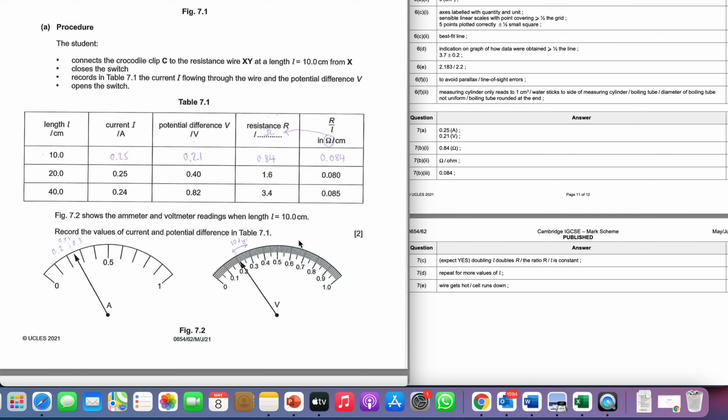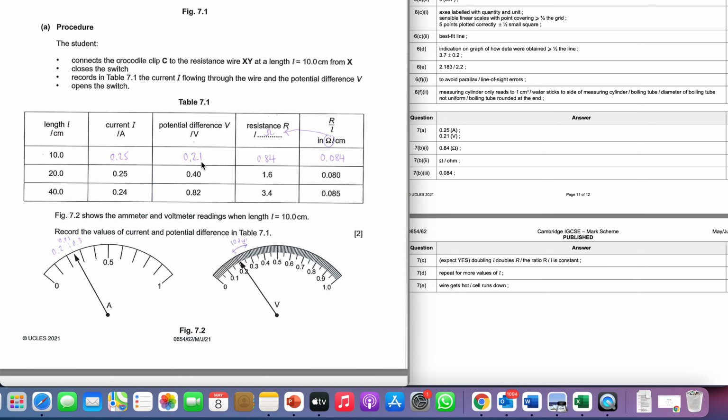Like I say, some teachers in particular may not feel comfortable with that because we're often taught that your precision is limited by the precision of the equipment you're using. Don't worry about that. You can assume it's right in the middle, and you can take your cue from the value of the current beneath, which is 0.25 as well. So you're allowed to give that level of precision. We then have our voltage, a voltmeter, and we are reading quite a tough scale. We're going 0.1, 0.2, 0.3, with 10 divisions between, so each division is 0.01, which is why my value here is 0.21 volts.